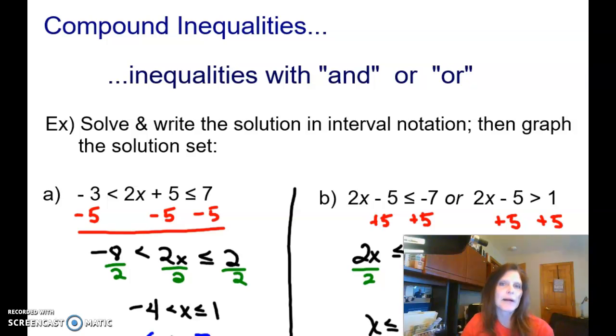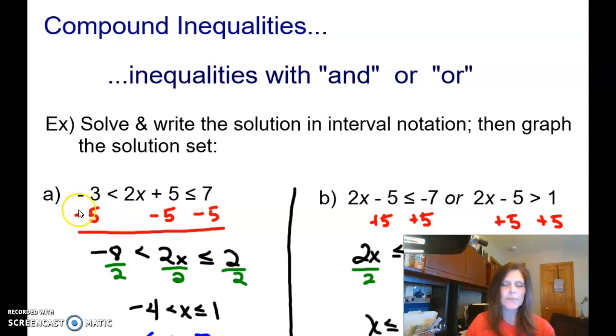Let's talk about compound inequalities. Just like with the English language, if we talk about a compound sentence, we have two complete parts, and those are joined by words like and, or, but. With math, when we have compound inequalities, we have two complete inequalities that are joined by an "and" or an "or." The "and" is not always explicitly stated. It is sometimes implied. So I have a couple examples here.